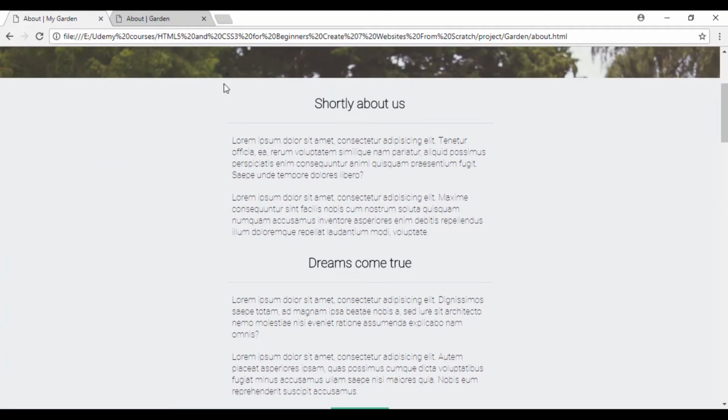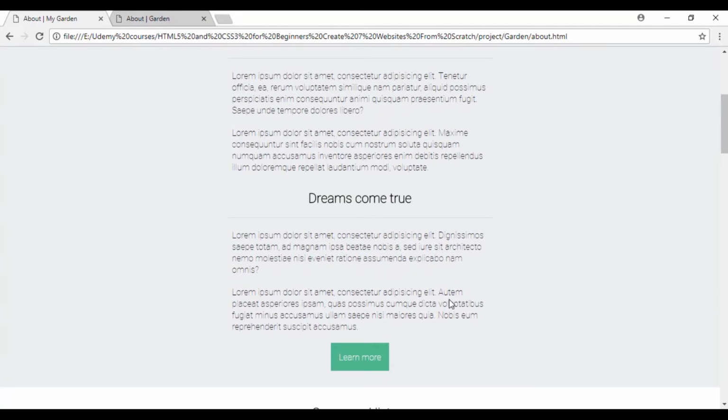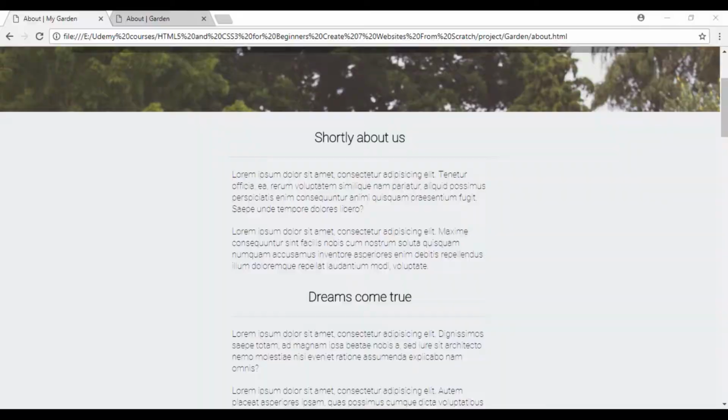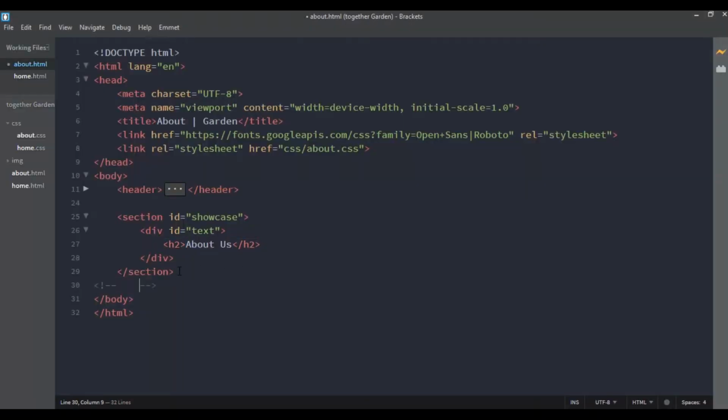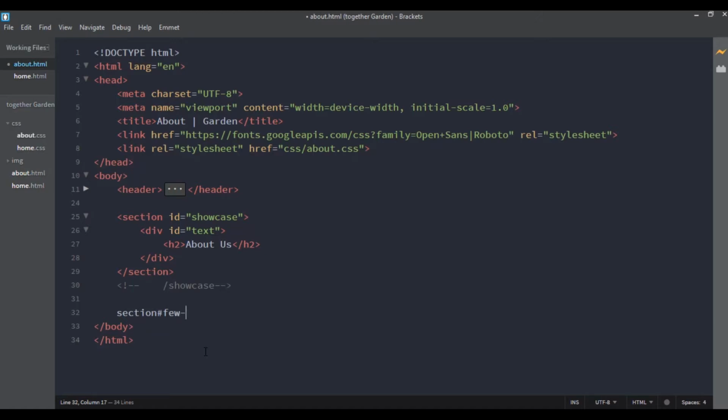We have a section that has two elements, or maybe a container, and that container has two elements. So I will create, so here I will go showcase to mark the end of the showcase section. Then I will create a new section and I will give it an id of maybe few words about us.